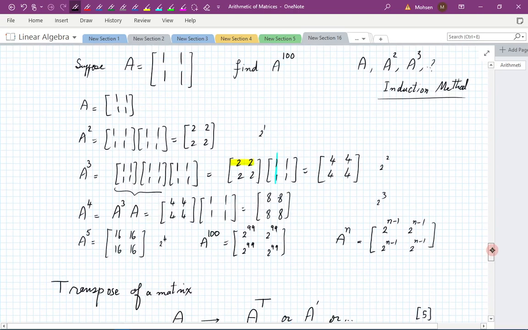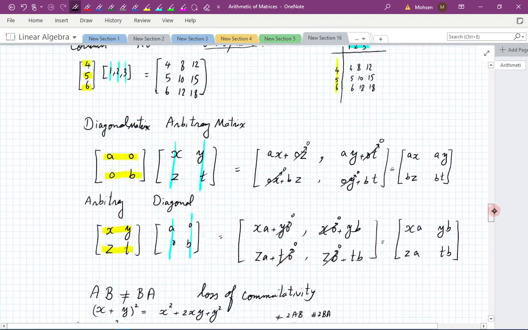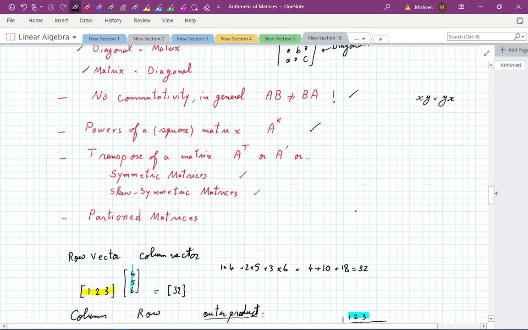Then, so we talked about, let's see, where were we? We talked about symmetric matrices, we talked about skew symmetric matrices. I'm going to say a couple of words about partitioned matrices. Partitioned matrices oscillate between very trivial and very complicated, and since we are not going to be using that advanced material, I'm going to say a couple of words about what partitioned matrices look like. We have already said a few words about it.